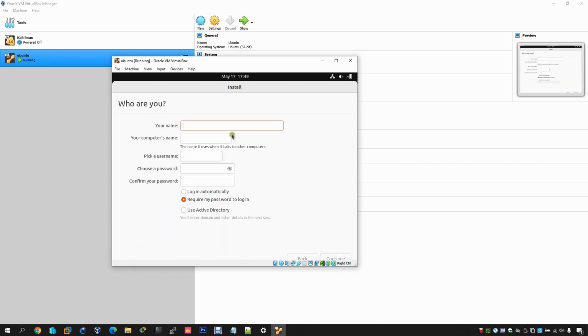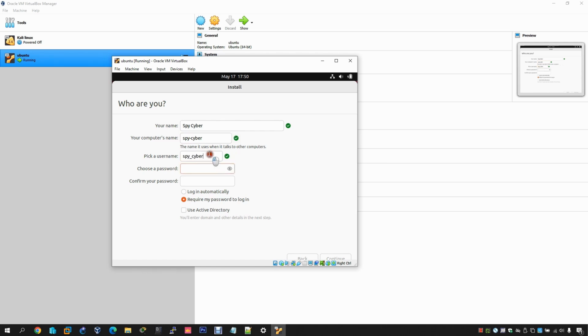Right here you have to put your name, and your computer name here. I will also say Spycyber, and I will pick the username Spycyber.